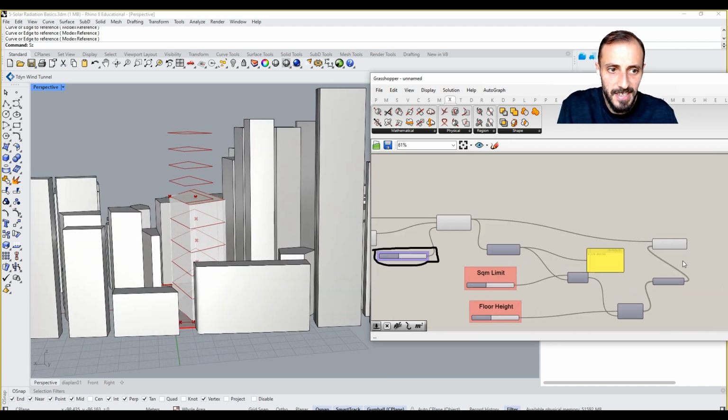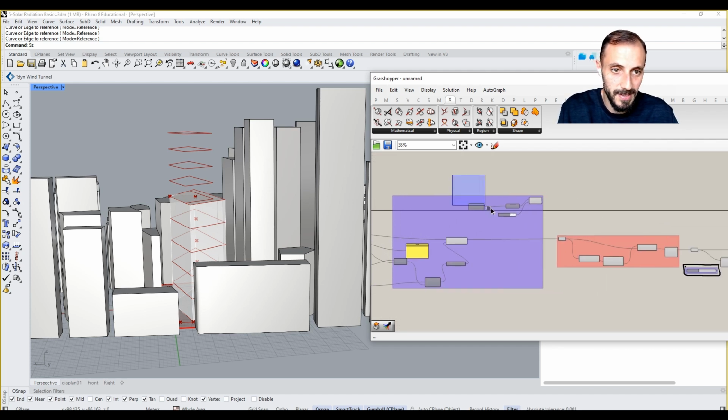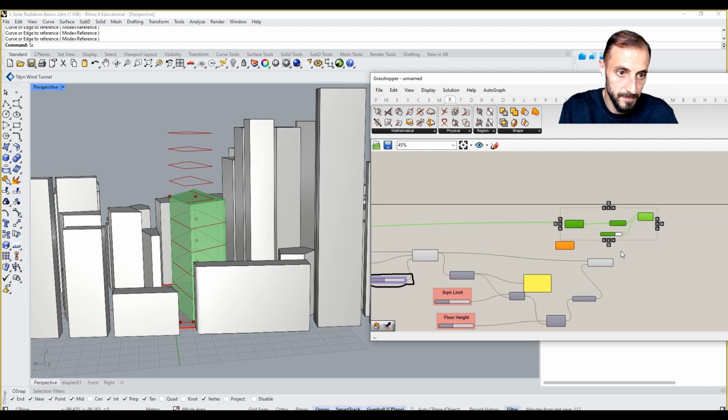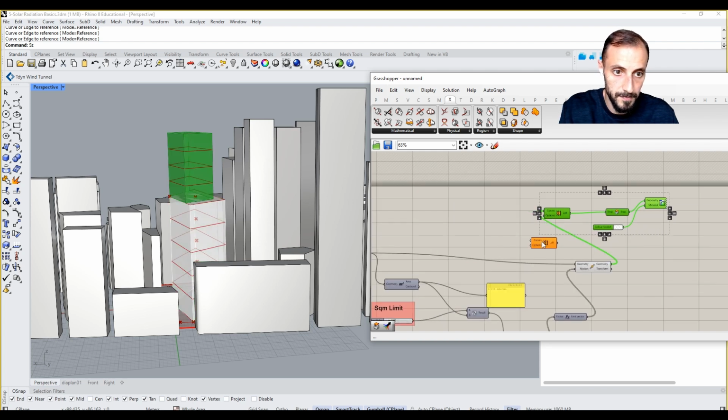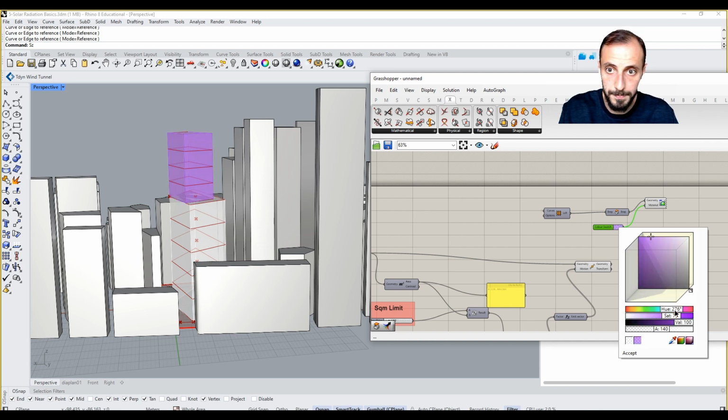The next thing that I want to do here is to buff them. Or I can copy this part as well. But this time let's make it bluish.